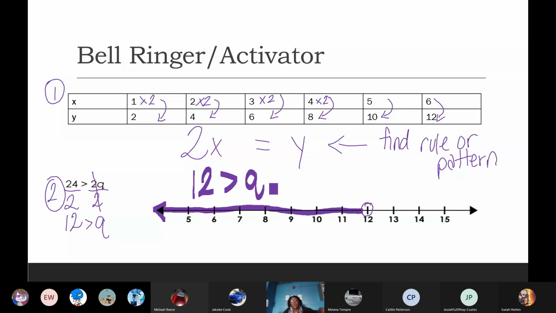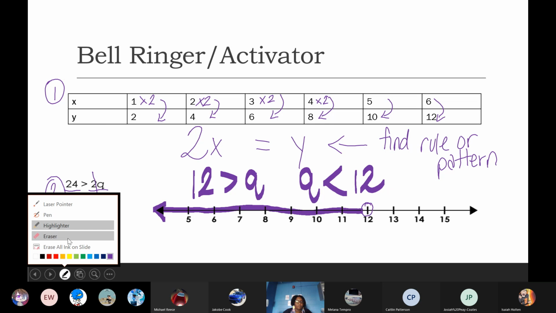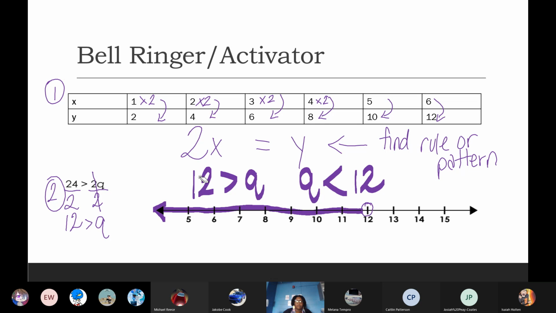In other words, why do these two things match? Another way I could write it is like this. Maybe that's easier for us to see. So if we read this inequality, I want you to write down what you see Miss Neville write down.